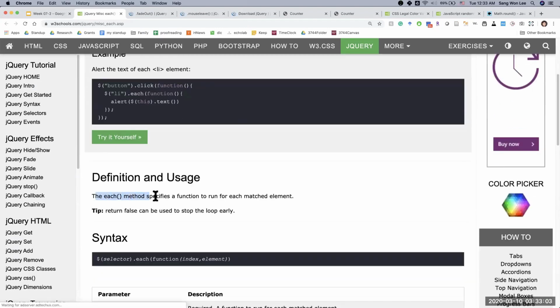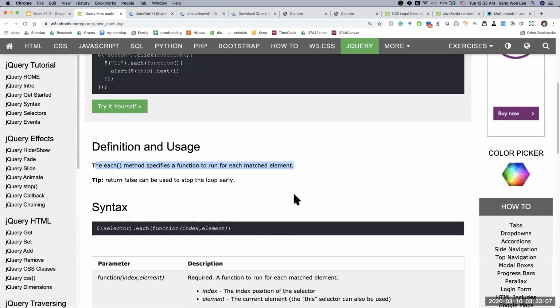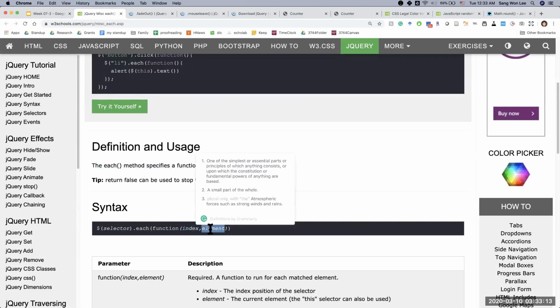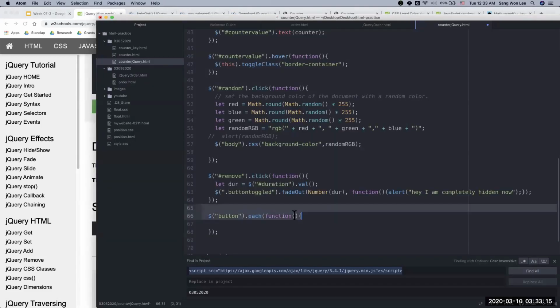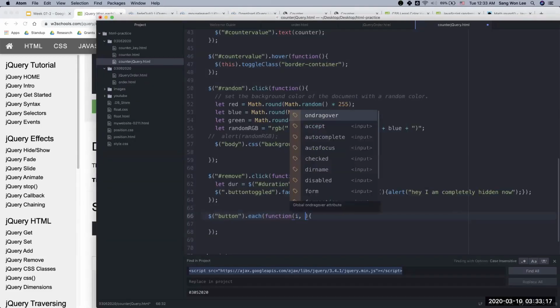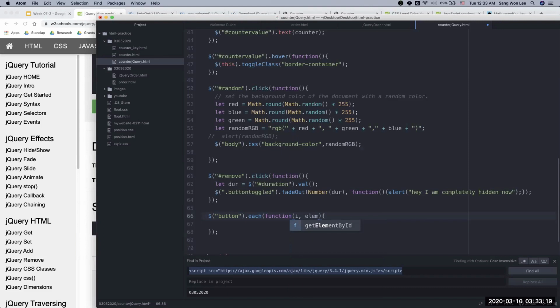The each method is to specify a function to run for each matched element. And then it's going to take two arguments. First one is index, second is element. So I'm gonna say, hey, first one is index, second one is element.